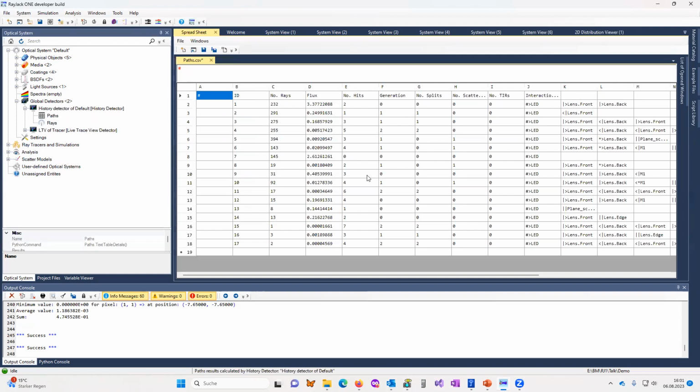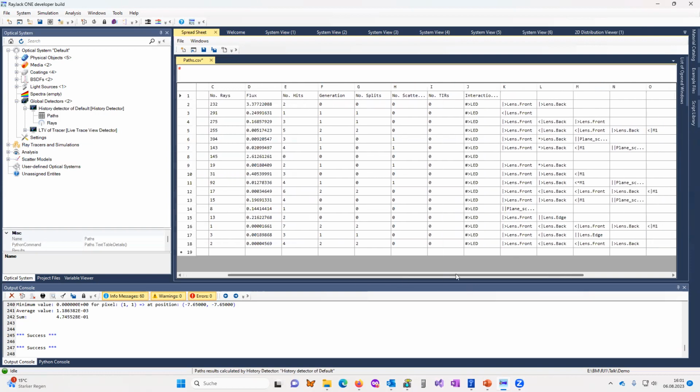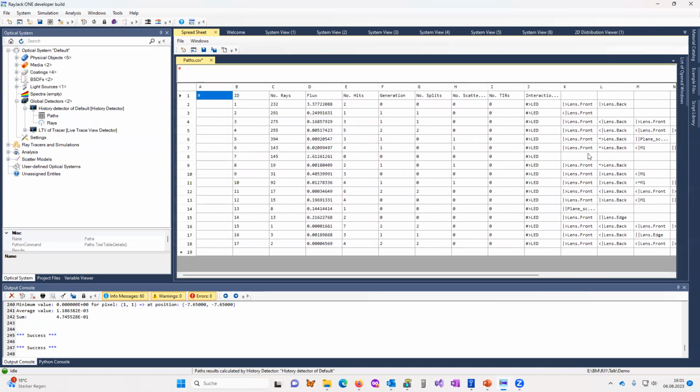I won't have the time to go through that, but let me mention that here you get the rays sorted according to different categories, for instance the number of splits, the number of scattering events, total internal reflections, and the path they have gone in the system, and you can use this information to make a detailed analysis, show the paths, compute the irradiances, and so on.